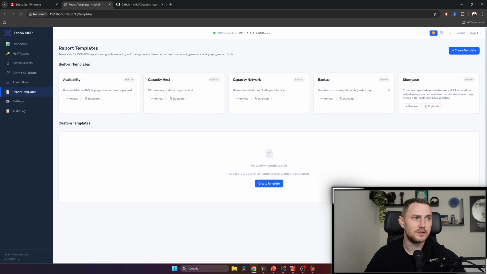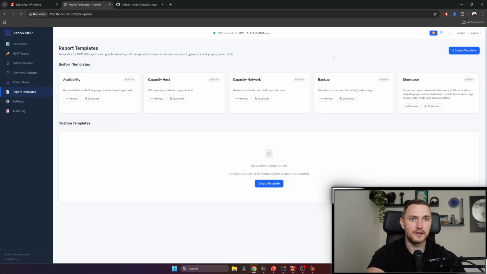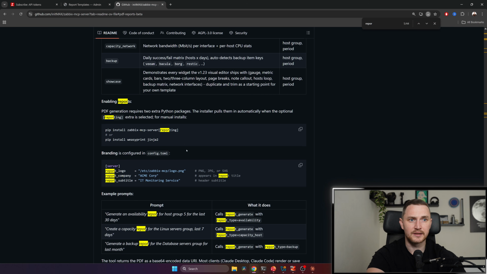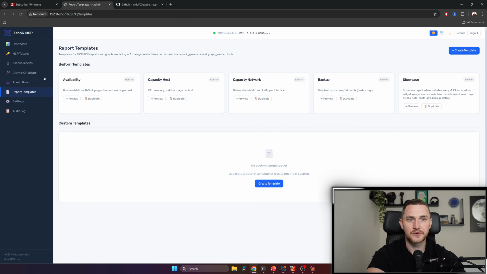Then when you have these templates, it's just a matter of going to your LLM, such as Claude Desktop, ChatGPT, whatever else, and just asking, hey, generate me an availability report for a host group called Linux servers, like that. And in the output, you should get a PDF report with everything as it is predefined in your template. But this is still in beta, so let's keep our eyes open and see how this grows.